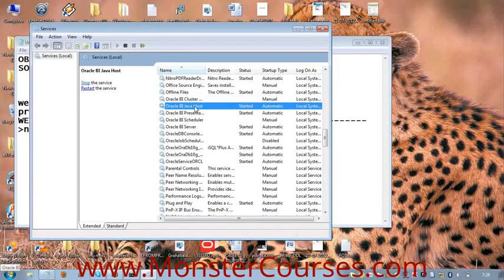So the Oracle BI Java host server, first thing is that it hosts the required Java for all the services. And one more important thing is that all the graphics, images, charts are displayed only when the Java host server is running.